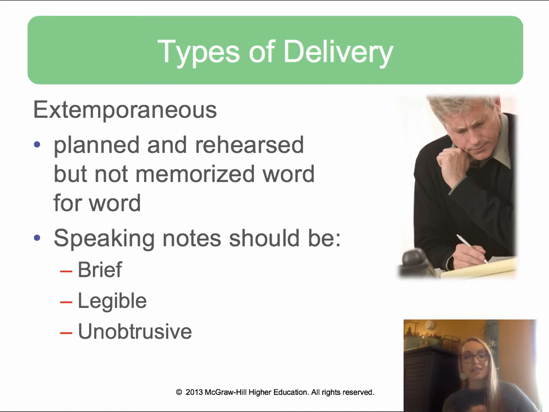Also, if you've memorized things, you have nothing to fall back on should you get nervous or again lose your place. We want our speaking notes to be brief. We want them to be legible so that you can just quickly glance down. You don't have to pull them up and say, oh, let me see here as you're reading your notes, okay? And they're unobtrusive, so again, I suggest those small ones so that they're not distracting to the audience.